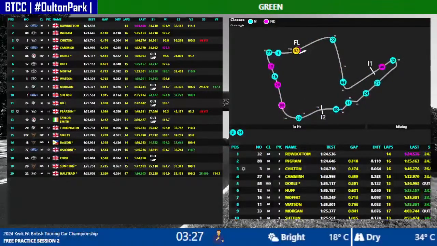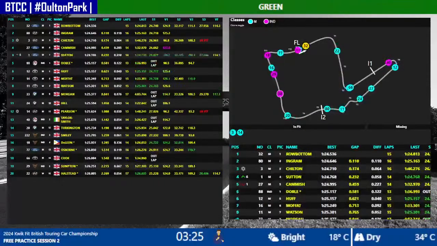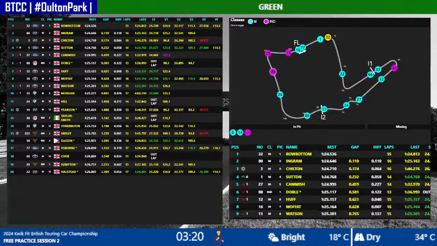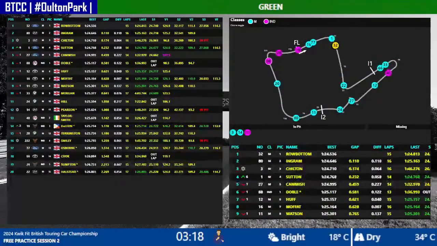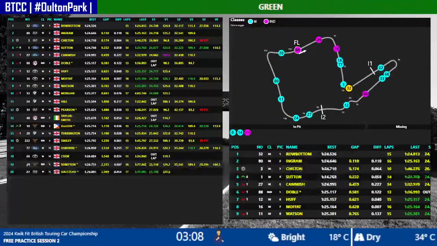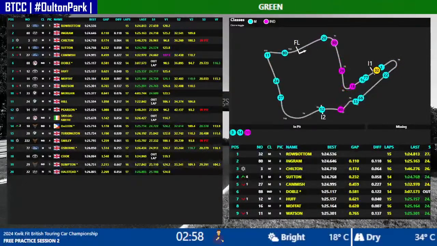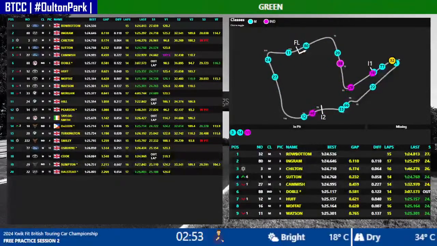Best qualifier of the year so far, averaging 3rd place, which is fairly ridiculous given that he's almost always had either 1 or 3 seconds of hybrid in qualifying. He's Ash Sutton. He's had a 2nd, a 4th, a 2nd, and a 5th. So he's made it through to the quick 6 every time. And as we've said, this one might be more of a struggle than the other circuits. At the moment, he's in 10th place in this session, but you know he's going to get quicker. You know he's going to be absolutely pushing like crazy in qualifying, and you definitely can't rule him out yet. He's about to go into Old Hall Corner, and I've talked him up to 4th place. He's gone 4th quickest with that.